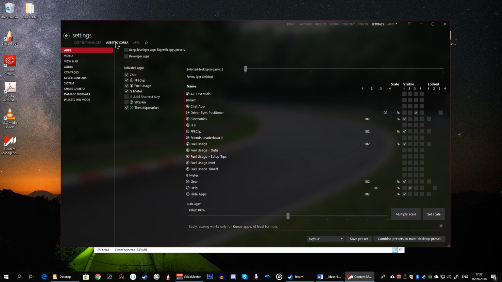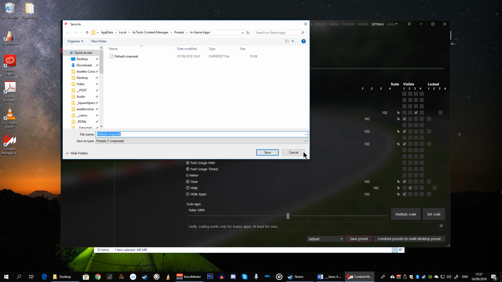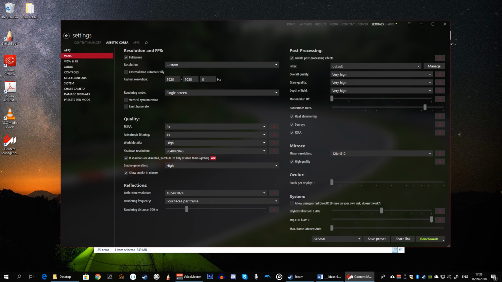Assetto Corsa settings. In the Apps settings section, you can specify which apps appear in which virtual desktop, define which appear first, and save the layout combinations as presets. The native Assetto Corsa video settings are also here, and you can also create presets.